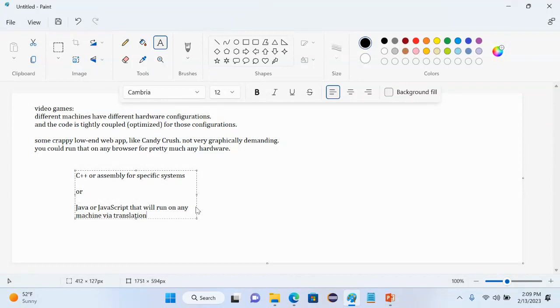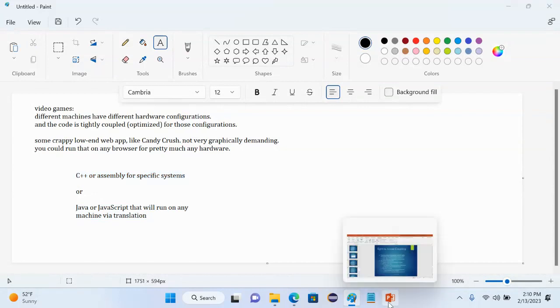via translation, right? So essentially, C++ and assembly look at what the actual hardware configuration is, and they say, oh, the graphics card memory starts at such and such memory address, and if I want to draw a picture, I change that specific memory location. With Java or JavaScript, there's some translation process built in where the code instruction goes to some translator that understands, oh, you want to draw a line? Let me look up where that position is on that particular machine. So it'll do the job, but the problem with this kind of low end is that by definition, if you've written some code that's going to run on any machine, you're going to run on the lowest common denominator, right? So your graphics are not generally going to be super cutting edge with this sort of model. You can do a lot more interesting stuff with the languages that are closer to the machines.